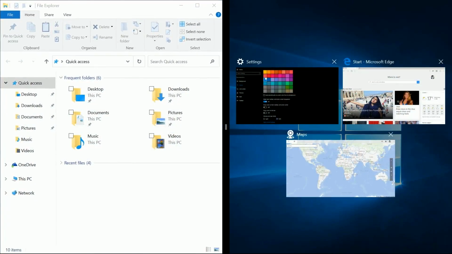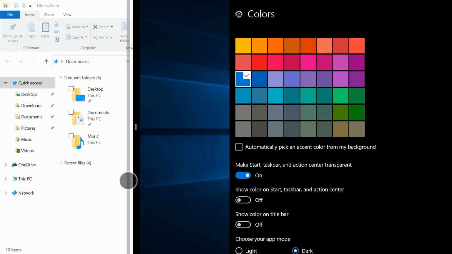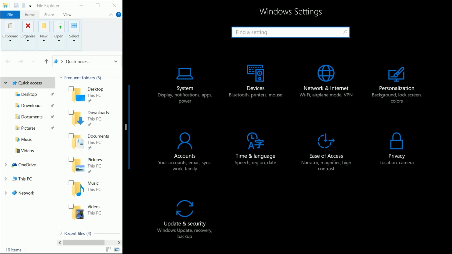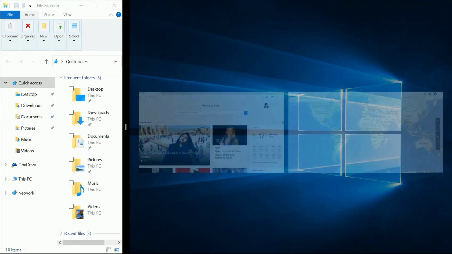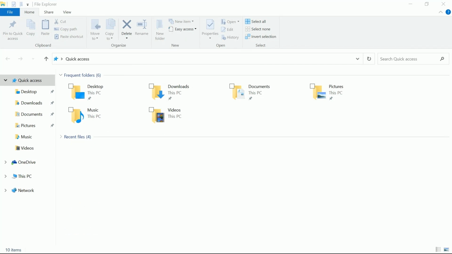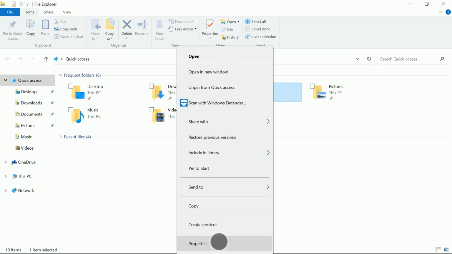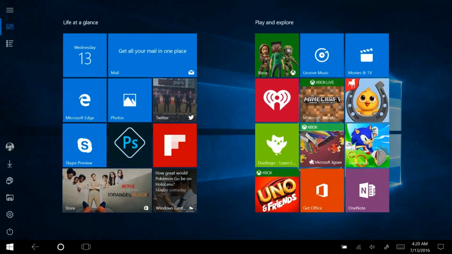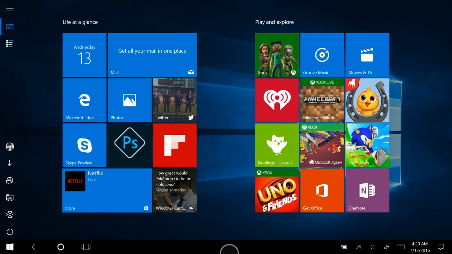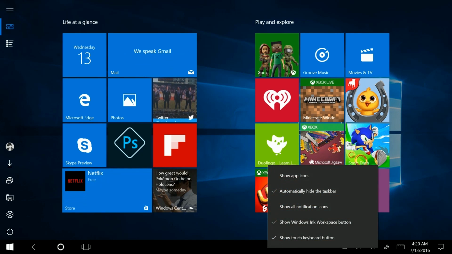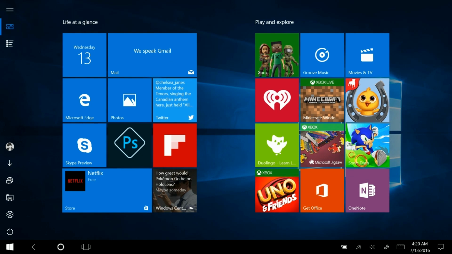So if we multitask the File Explorer here with settings, I can do much like you would expect to do on a tablet, because it's 2016 and multitasking is a thing. Now, the File Explorer hitboxes when in tablet mode are a lot bigger, as well as context menus, so you can tap them with your finger much more easily. And let's turn the taskbar back on, because I like the taskbar, unlike some.